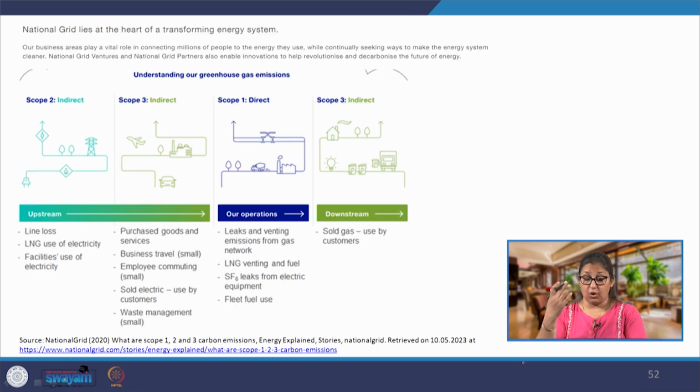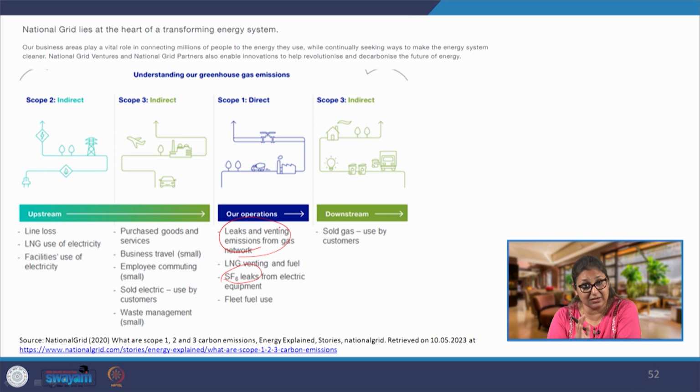Then for different organizations we also have certain examples. For example, National Grid, this is what they have done, understanding upstream and downstream and also during the operations. So, you will often see that an organization like National Grid talks about gas leaks, which we have talked about as fugitive emissions when we were talking about the direct emissions. Fugitive emissions are where gas leaks are happening, and we also discussed why it is important to control them. So, they are talking about the leaks in their systems, which might be significant.